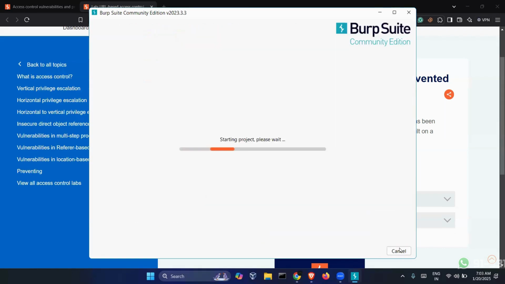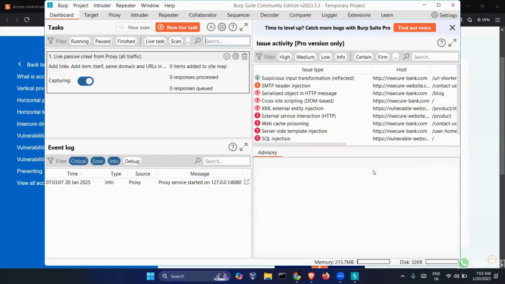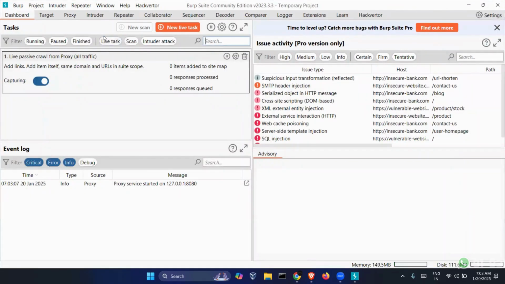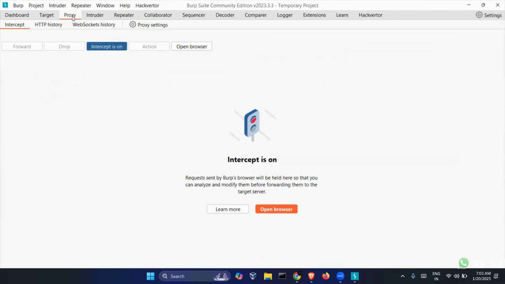For some labs it is important, like when I discussed brute forcing, especially in blind SQL injection, and when I talked about Burp Collaborator, I used Burp Suite Professional because that was required. But in this situation it's not required, because we just need to add a header, which we can do with the help of Burp Suite, even the community edition.